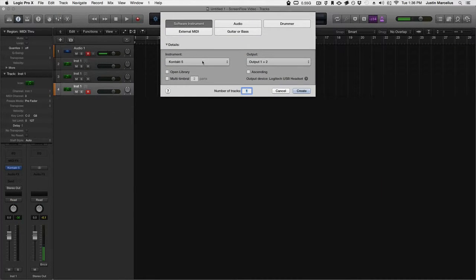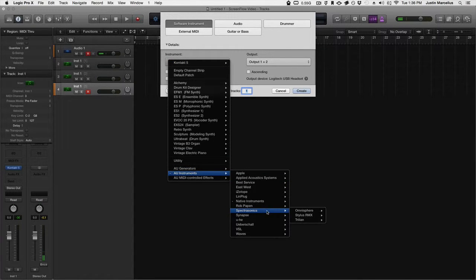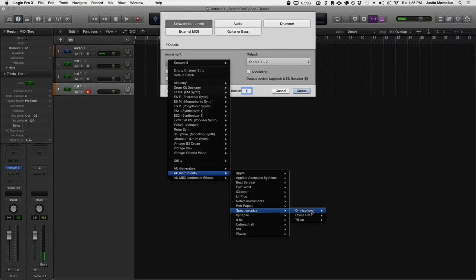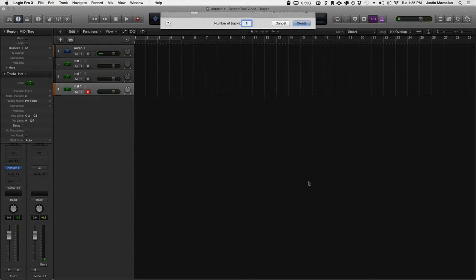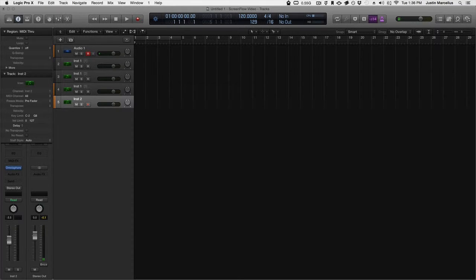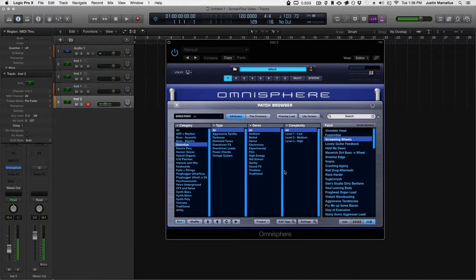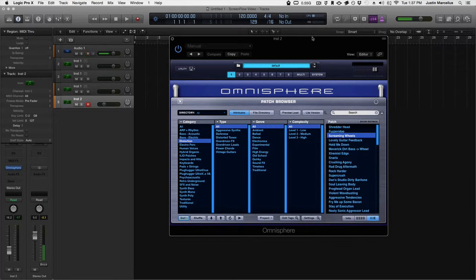Let's add an instance of the Omnisphere. Right? We're not selecting multi-timbral at first. Okay? We're just going to select an instance of Omnisphere. Omnisphere's loud. Let me turn him down, or else he's going to blow our faces off. Okay. We'll just pick something random here. Okay, we have all these different channels we can choose from, right? But again, we like the sound that we have, and we want to stack sounds within Omnisphere.